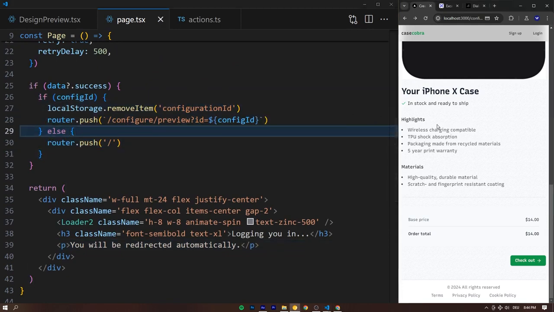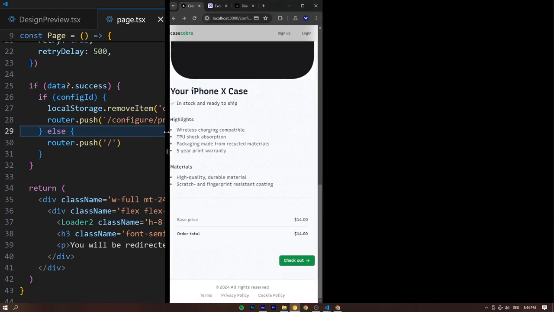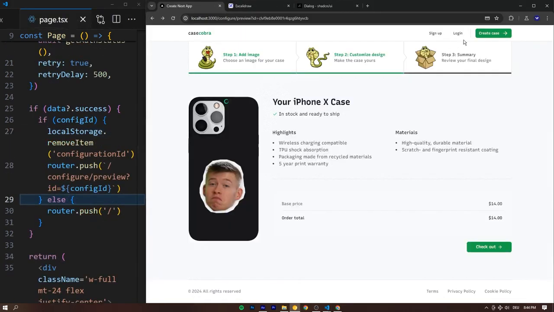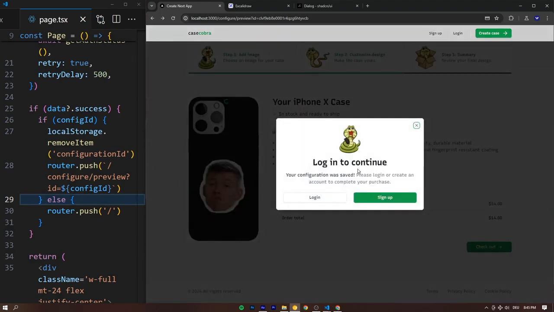So let's verify that this works, right? We're going to expand this page. What do we expect to happen? Currently, we are not logged in, right? So if you want to kind of test this with me, make sure you're logged out. Let's reload the page just to get the freshest version and be sure. And nice confetti, by the way. And now what do we expect to happen? When we click this button, the pop-up is going to appear asking us to log in.